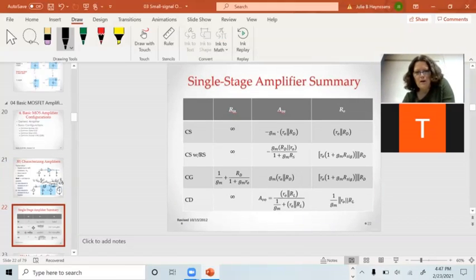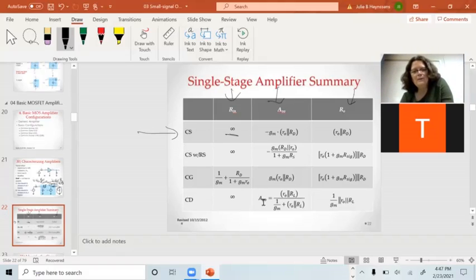What we've done so far is this, and you have no idea what I'm talking about. This is a piece of paper. If you call up the slides on VVLearn, you have a common source amplifier. It gives you a summary for all the different amplifiers. The input resistance of a common source is infinity. Its voltage gain is minus GM big RO, and my big RO is RO in parallel with RD. The rest of it is a summary of things we haven't done yet, so don't worry about it. We'll talk about this as we start filling this in.